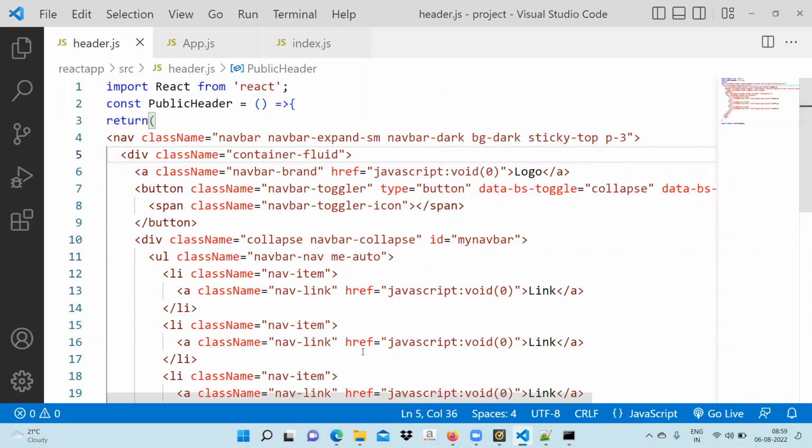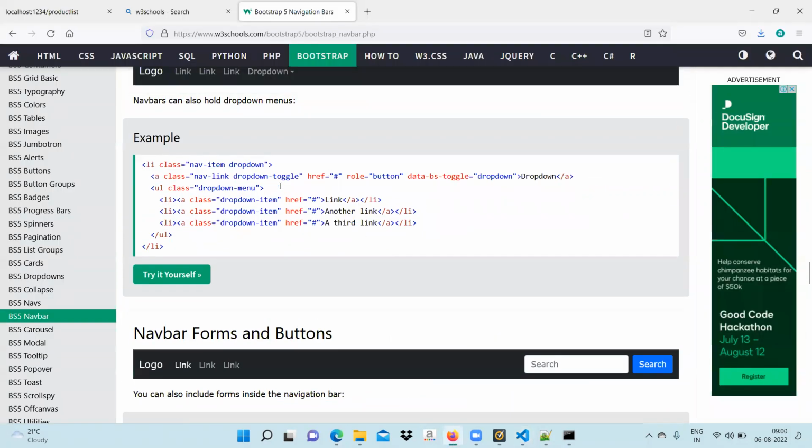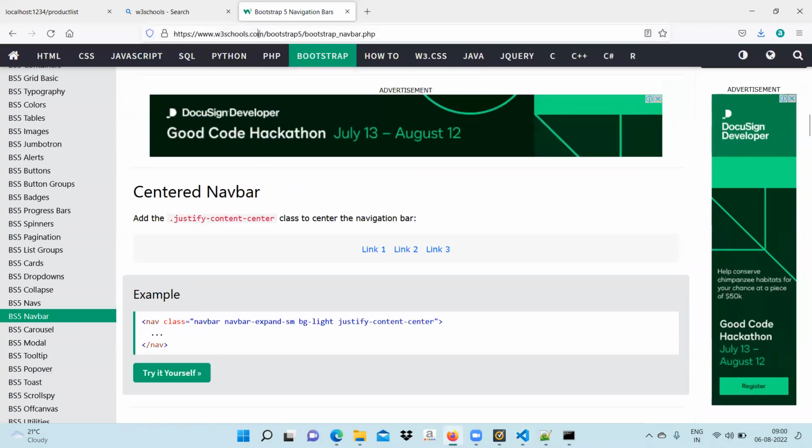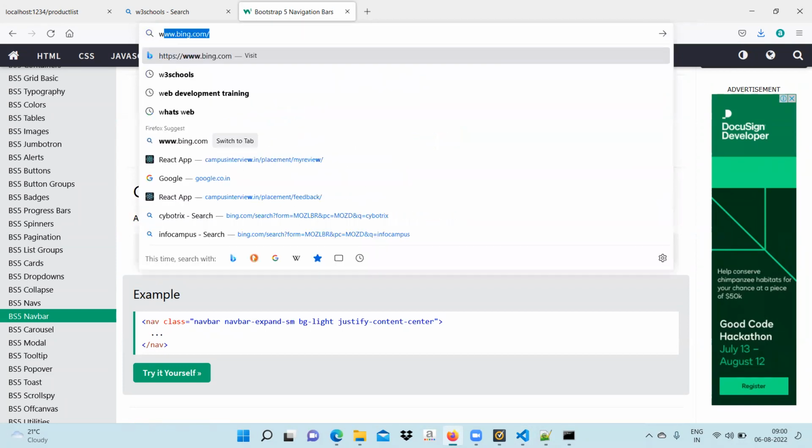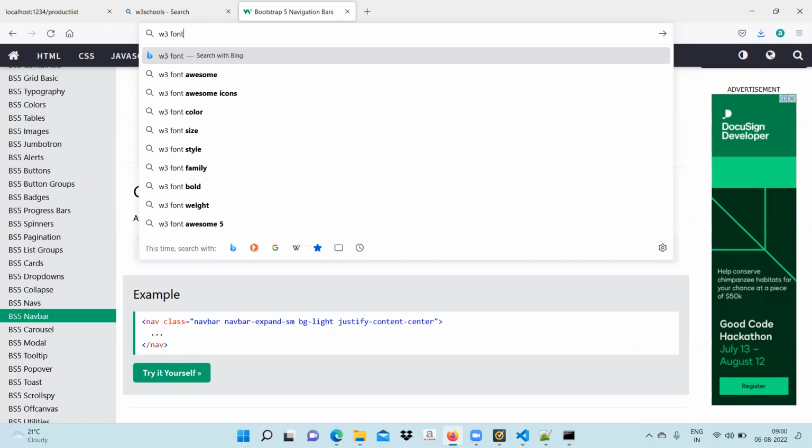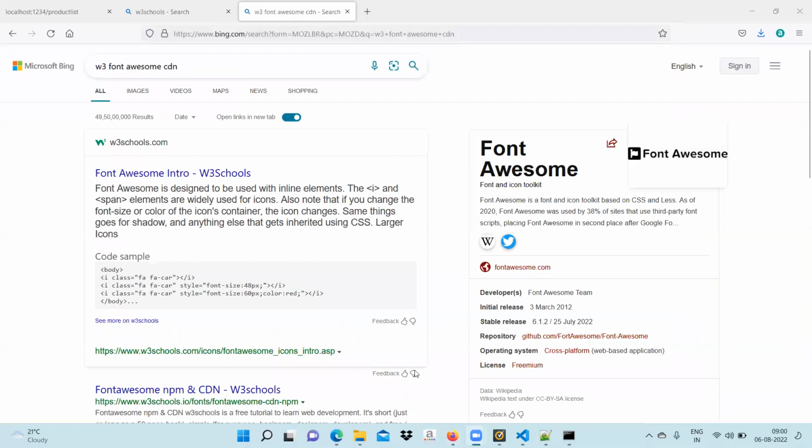Next target is to come to W3 again, or better, you can search on the internet: W3 Font Awesome CDN.